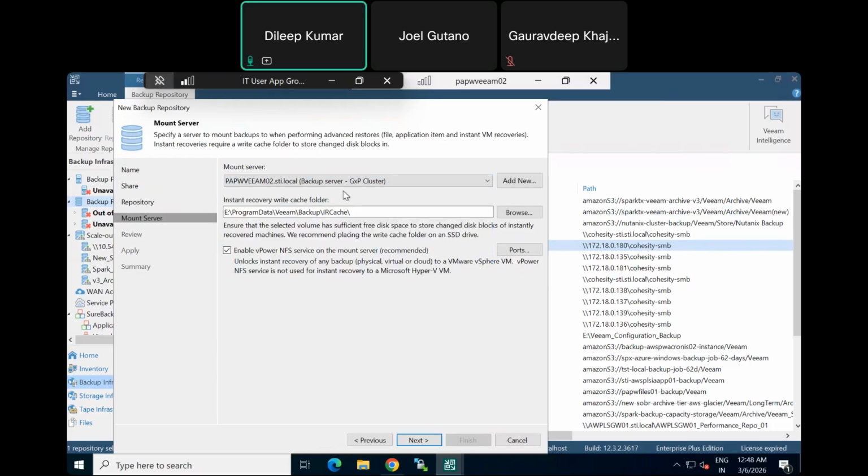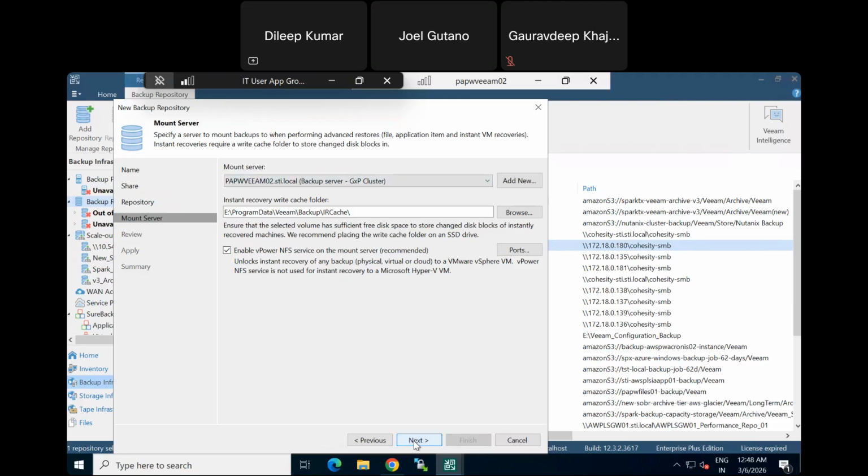You got it, right? When we are creating the repository, we have to mount the path on the server. So it's figuring out on which server you have to mount this repository. So we are specifying the default Veeam server.